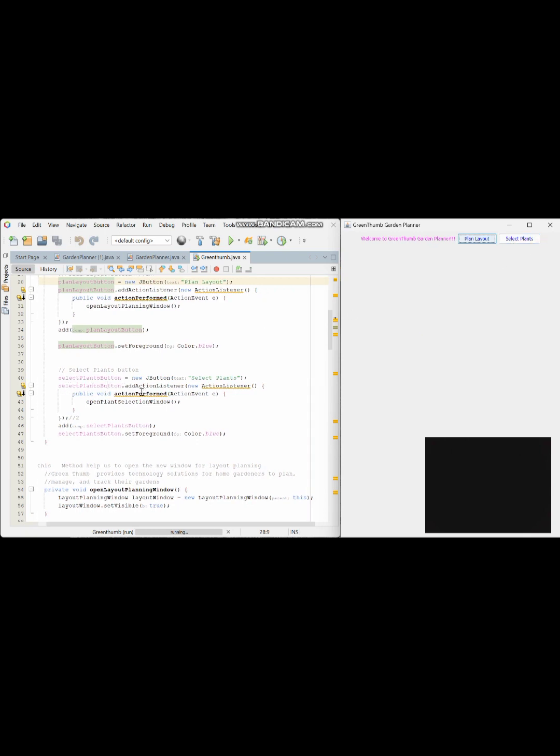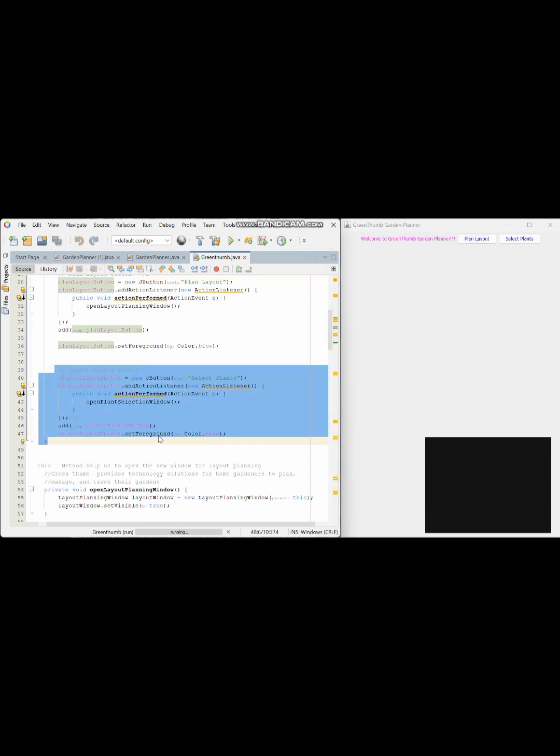We have also set an action listener. Like I said before, this action listener will help our button listen when we click it. And we have also set its foreground, which is rose.